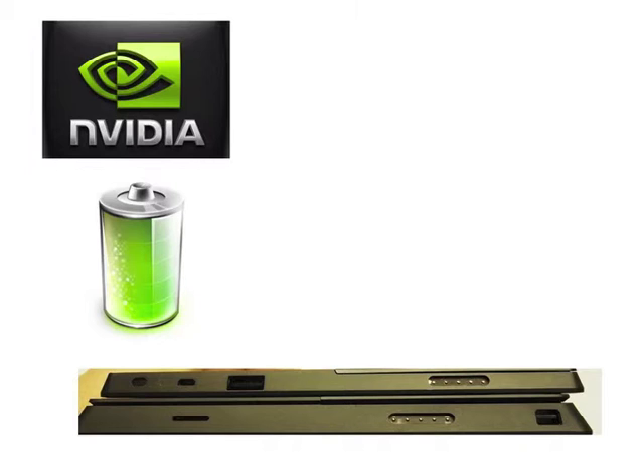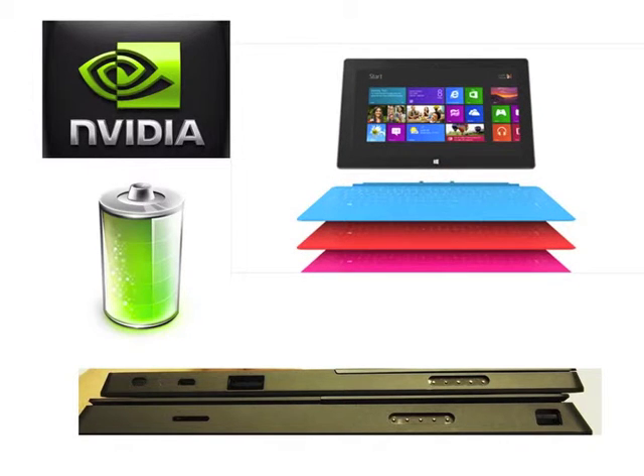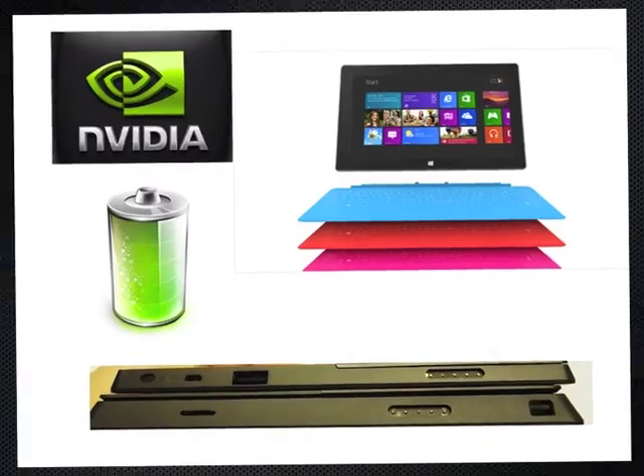As well, it also has an SD card slot and a memory card slot. The Microsoft tablet is more like a 2-in-1 PC. On one hand, it can be operated as a tablet, such as downloading apps from the Microsoft App Store. As well, it can act as a PC because it can run most of the software that you would require from a PC.